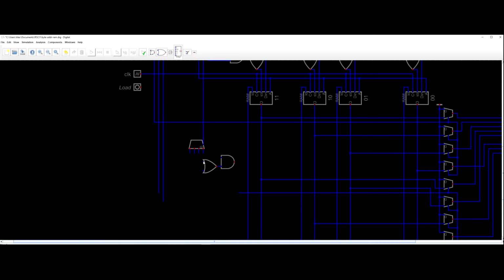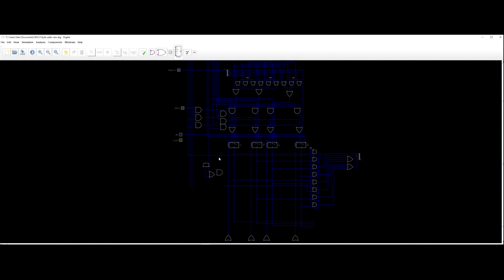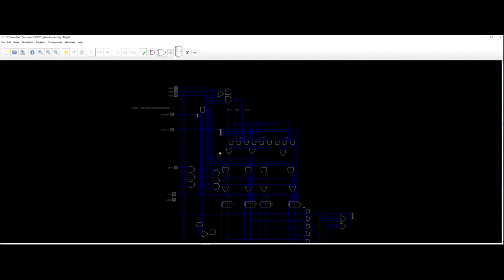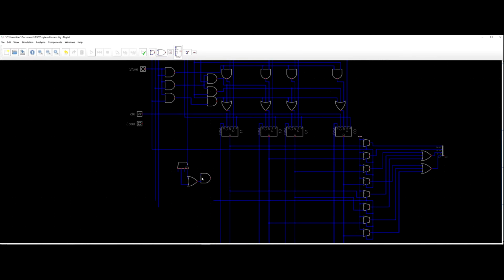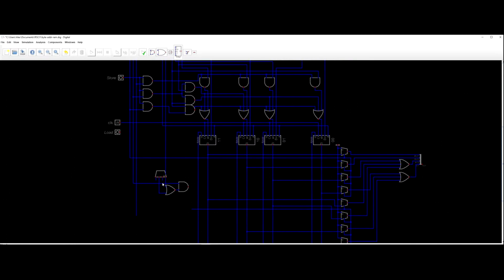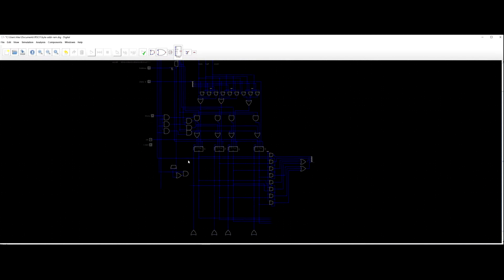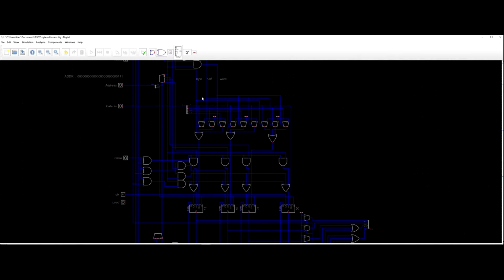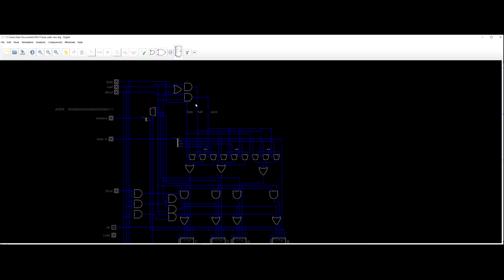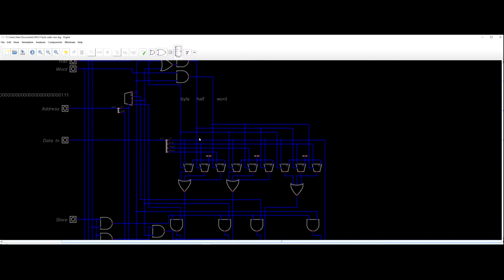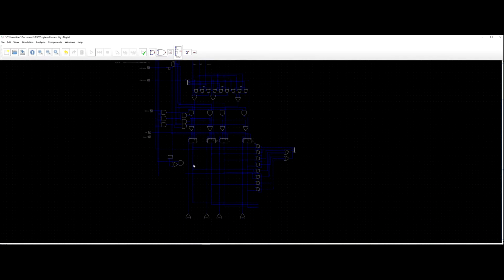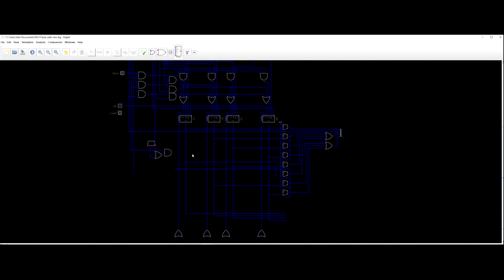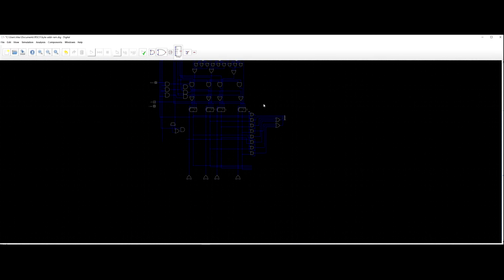So we're going to say if 0 or 2 is true, and we're doing half there, then we're aligned. And if we're aligned, then we should, how did I do this?